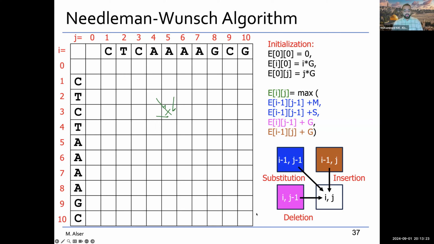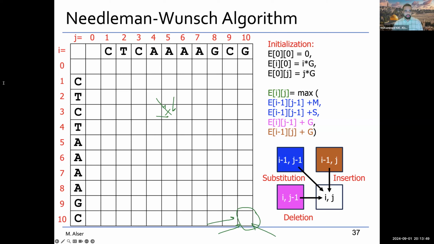In edit distance, we said this cell is the edit distance value. In Needleman-Wunsch, we say this cell is the alignment score, the maximum alignment score, or the optimal alignment score. So in edit distance, again, we say this cell is the edit distance value. In Needleman-Wunsch, we say this is the alignment score.